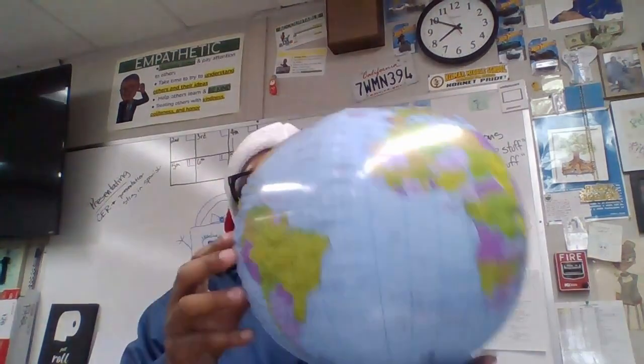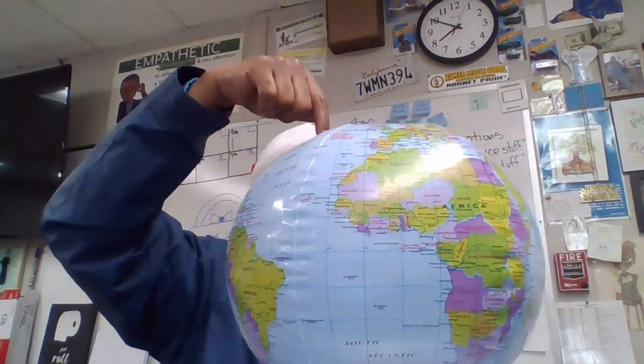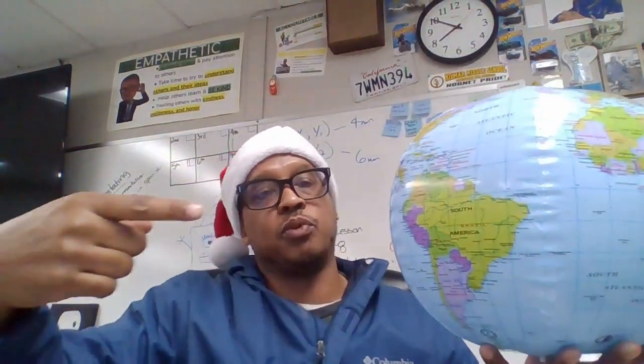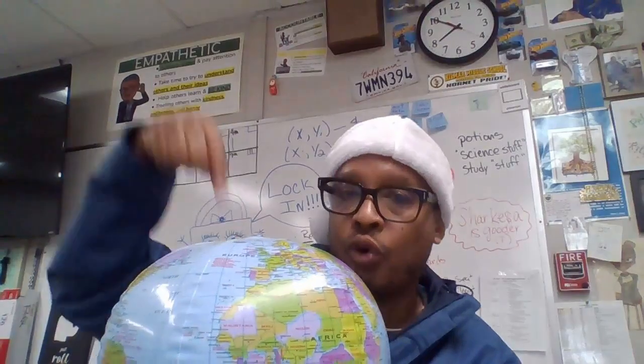Well, that's because it's pulling towards the core, towards the center. I know the Earth is a little bit of an odd shape, but if the Earth is like a sphere, then it's pulling towards the core of the Earth, the center. So if you think about it, it's pulling from every direction. It's pulling down from the north, up from the south, in from the west, in from the east. It's pulling in every direction towards the core. So it's not really pulling down in the directional sense of what we think of as down, but towards the core of the Earth.